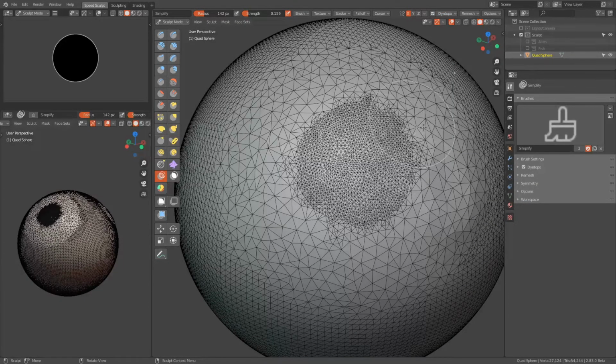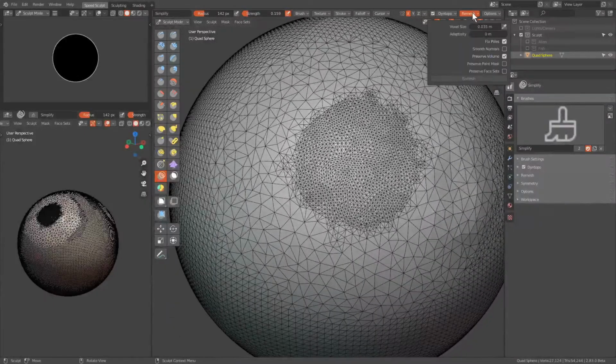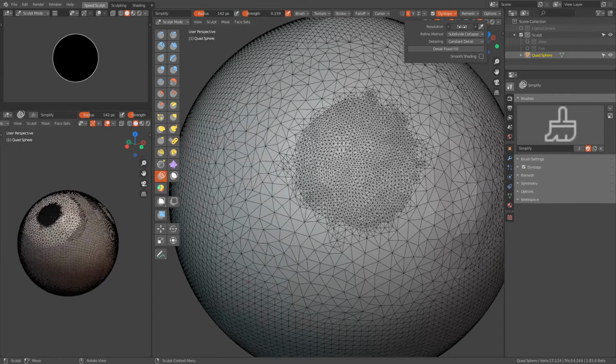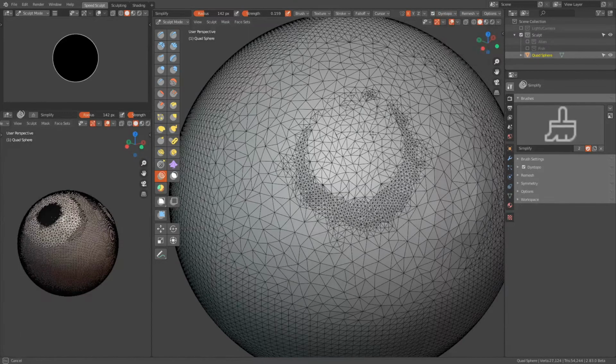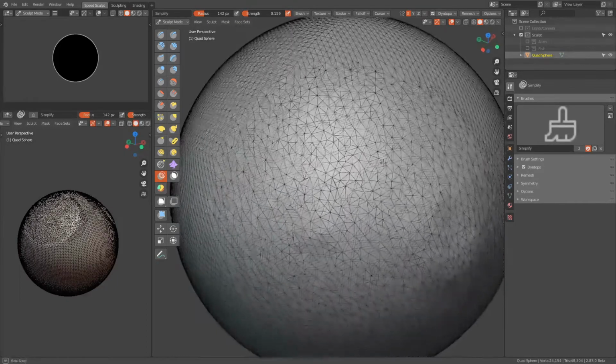And I actually don't like working this way. I never change these. I don't even know what these do. But right here is relative detail. I change it to constant detail. What this does is it doesn't matter how far away I am, it's always exactly the same. Nice. And then I can control how much detail right here. I think by default it starts at 20, which is pretty low resolution.